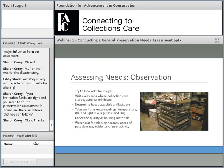Just as often as I'm pointing out issues I see, I'm also pointing out things that people are doing really well. I always see really inventive storage solutions and really great ideas, and I always point those out just as much as the issues. Every single site visit I go on, without fail, the site always says, this is going to be the worst you've ever seen. And obviously, of course, there has been one that was the worst, but more often than not, it's not as bad as you think it is.